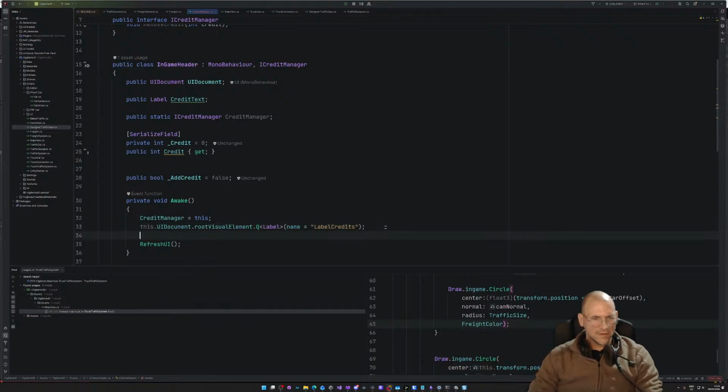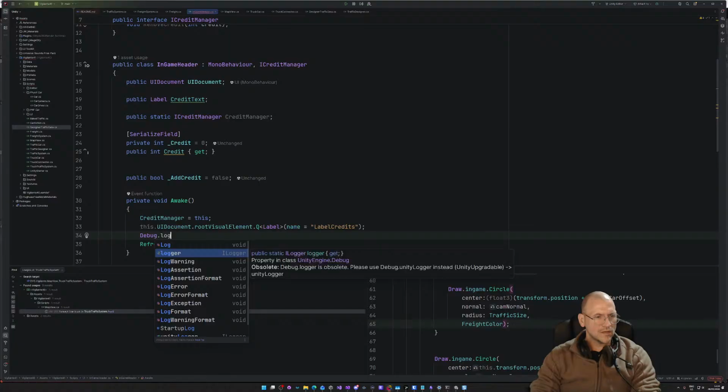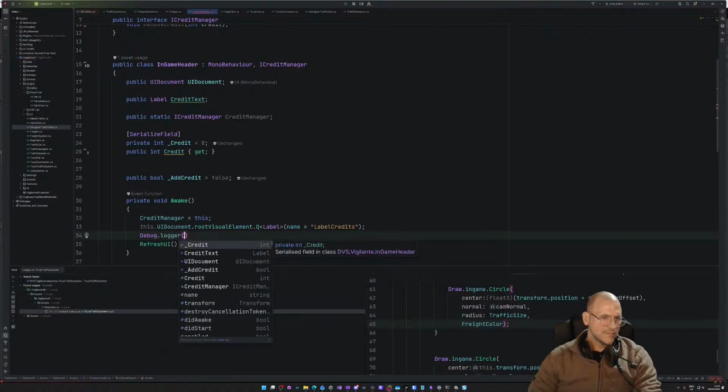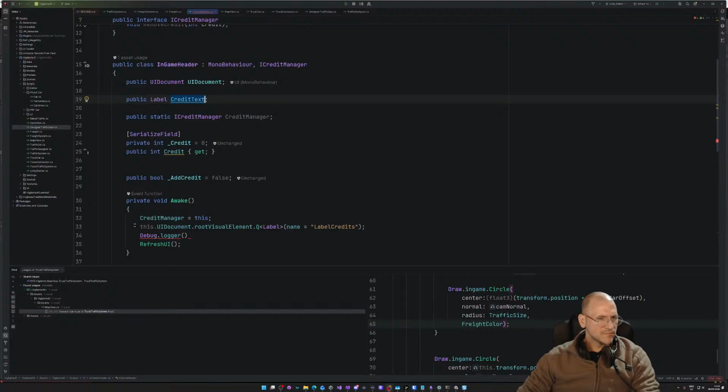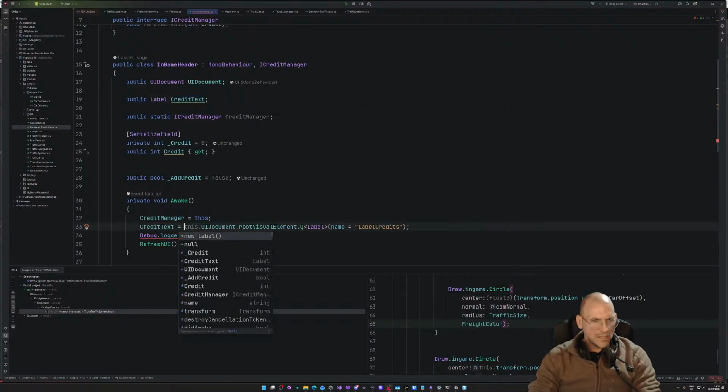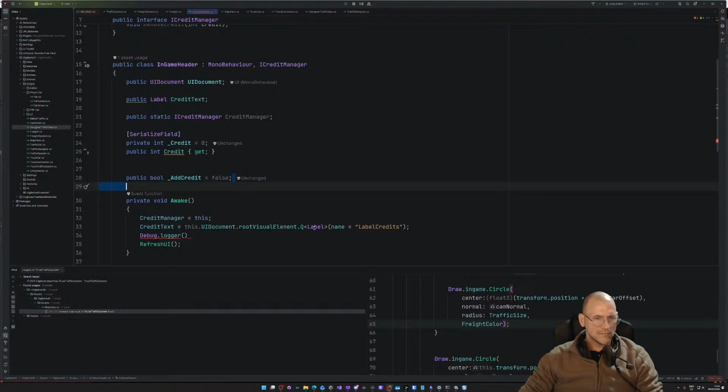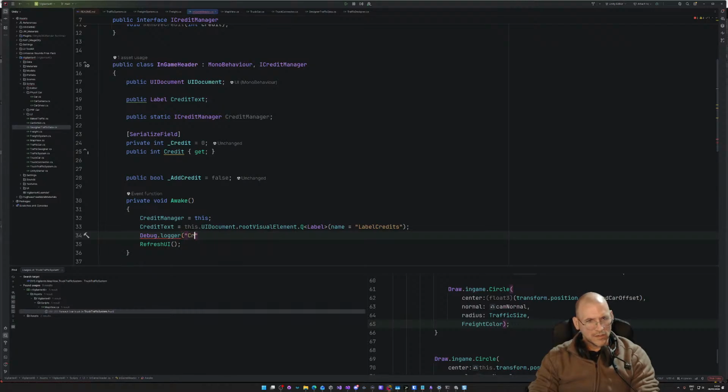Now, that one should show up in here. So let's go debug.log. That one was the credit text, Control C. Equals. Cool. Now we're going to log the credit text, colon space, plus credit text.